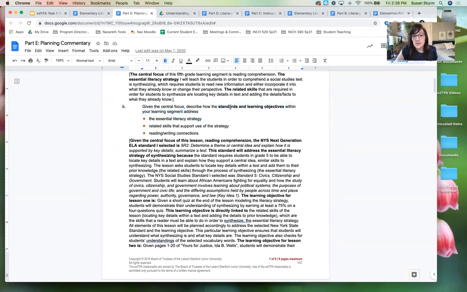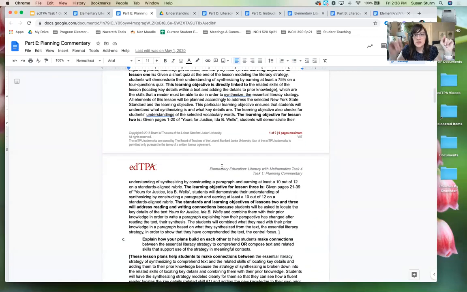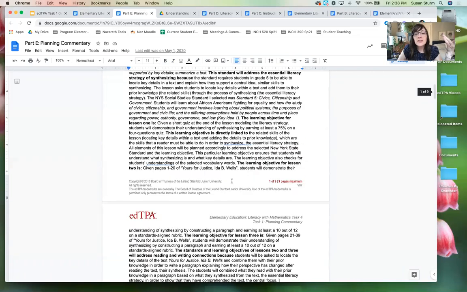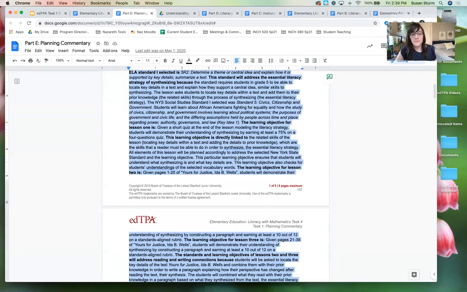You've got to talk about the standards, so you have to list them. You've got to talk about your learning objectives, so you have to list them. You have to talk about how all of those things are addressing all of these things. So if you follow this frame and the bolded text in this response, you'll be in the right zone for this. And we can clearly see that everything is aligned. This question is getting at the alignment of your lesson plans. Is everything aligned in a way that's logical? As a scorer, I can look at this and say, yes, everything is aligned. So this would not get an automatic 1.